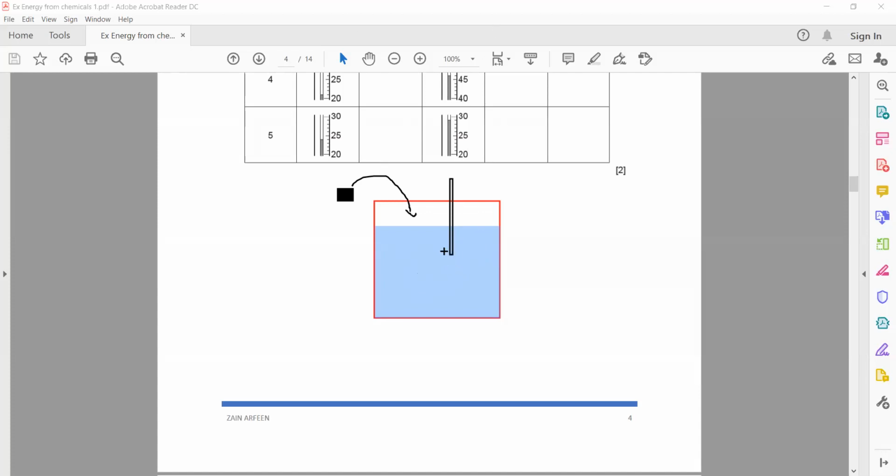What is the advantage of using this thermometer as a stirrer? So that there will be uniform transfer of heat energy. So stirring with the help of a thermometer is reducing the error instead of creating an error. Otherwise, you have to use another piece of apparatus, a stirring rod, and stir with the rod. That stirring rod will also absorb some energy. So it's better you stir with a thermometer, which reduces the error due to non-uniform mixing.